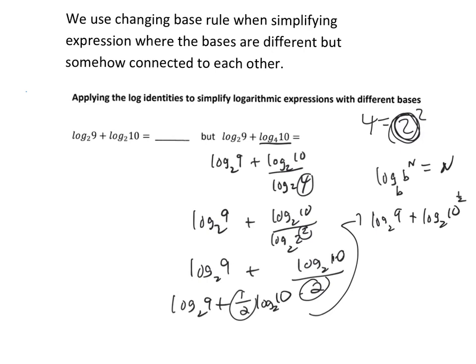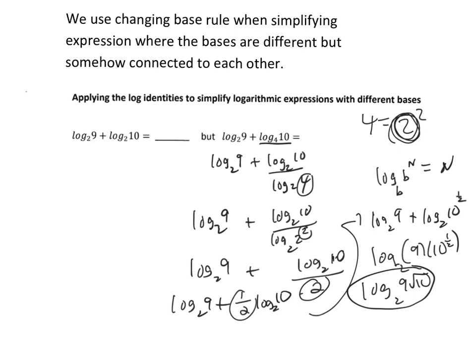And now we are in a position to use the sum log identity because there are no coefficients. So now we have base 2, argument, no coefficients. Now we can use the sum identity. When we use the sum identity, you just take the 2 and multiply them together. And if I didn't want to have that half, that's the same thing as 9 root 10. And this is the simplified version.